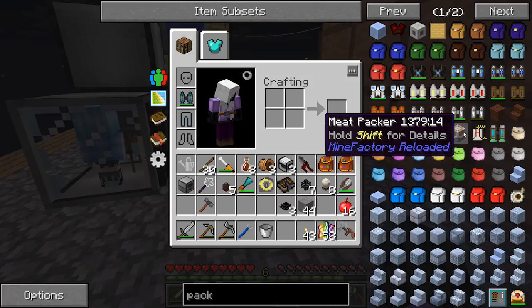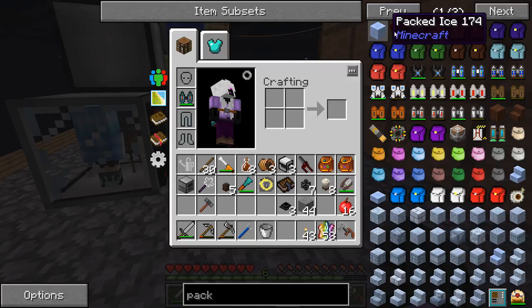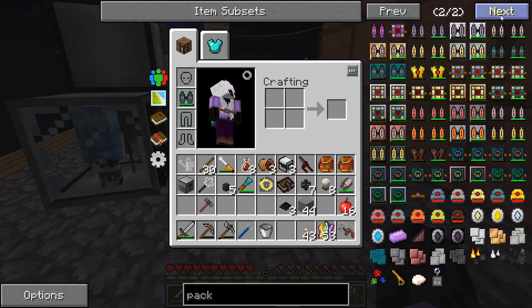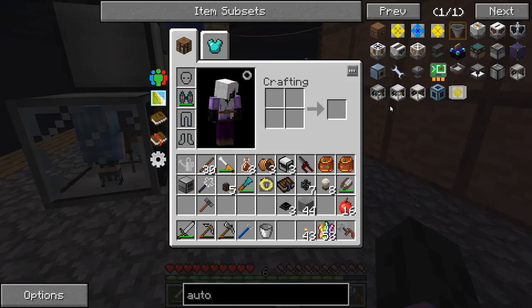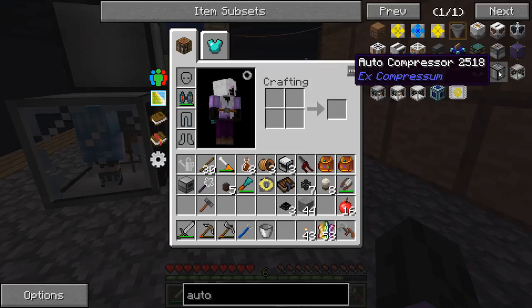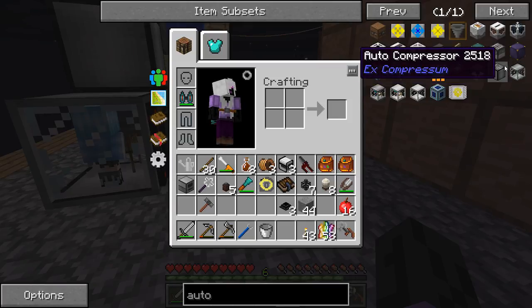Meat packer. I assume you only pack meat. Package. Right. Package isn't going to do what about craft or auto? See, there is the auto compressor. And making a second one might be the wise decision, but you have to power them. Screw it. We'll use an auto compressor.